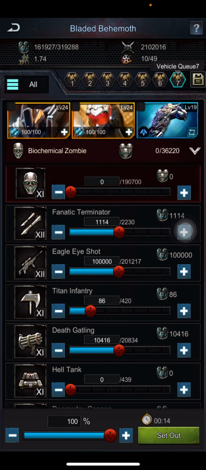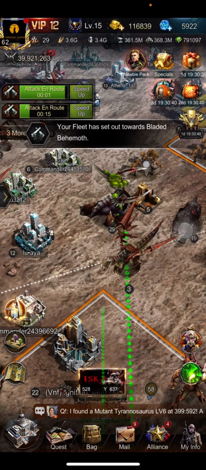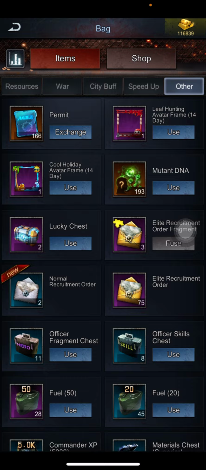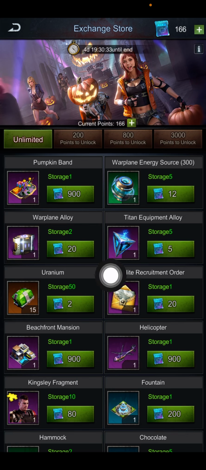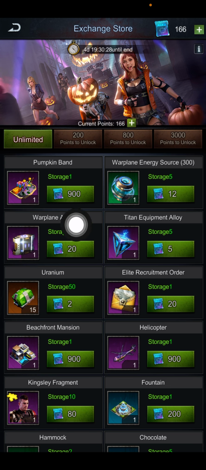You just have to be quick with your fleets and just send it. That urgent fleet, that 100% speed really does add up. So do that as well. What you do with those permits, because there's that event where you get this pumpkin band item, this is actually the most expensive one to get. So you get 900 permits that will get it.